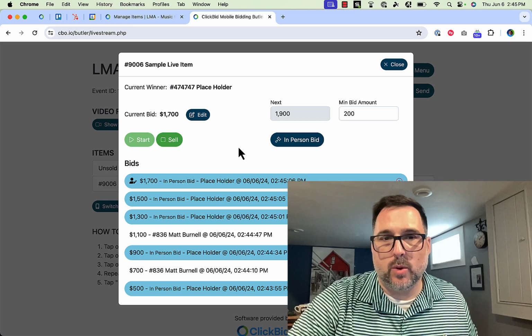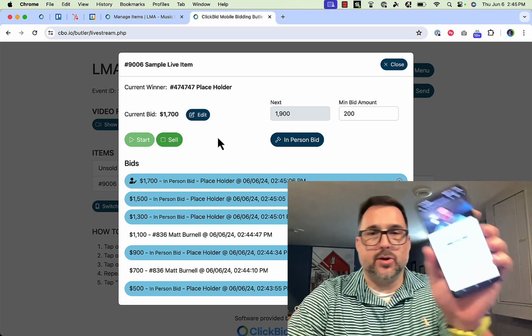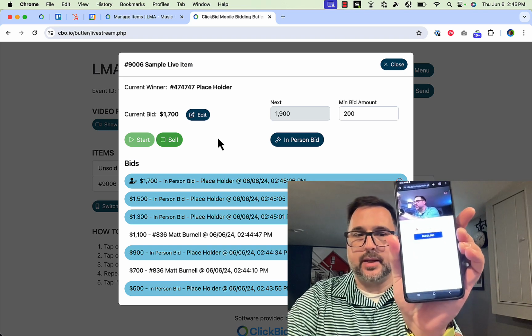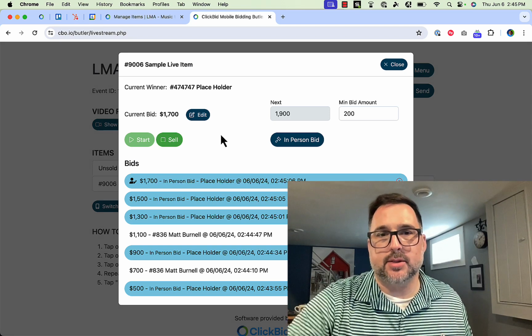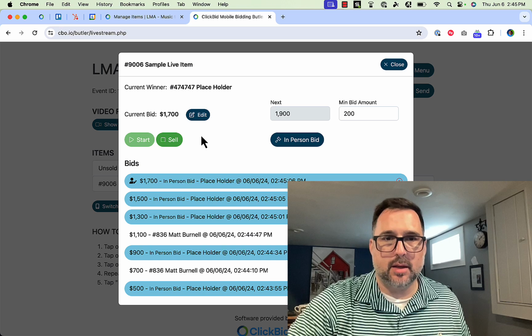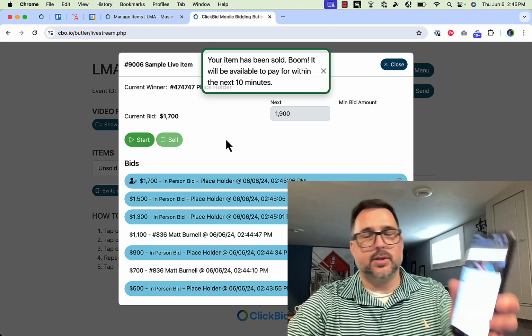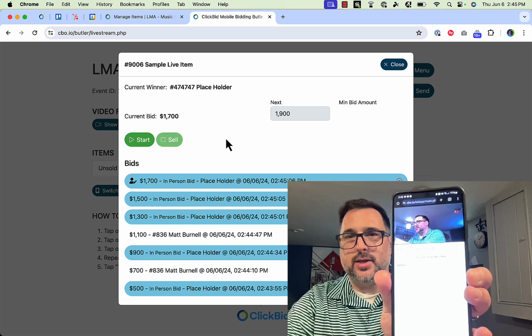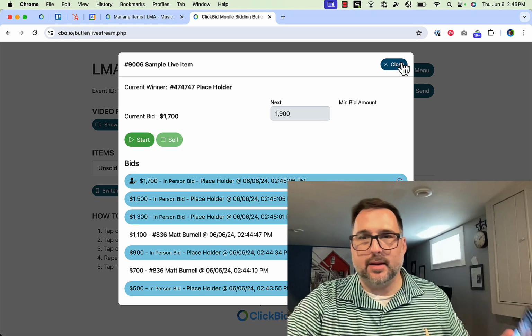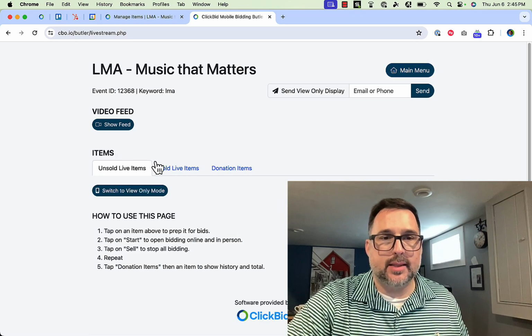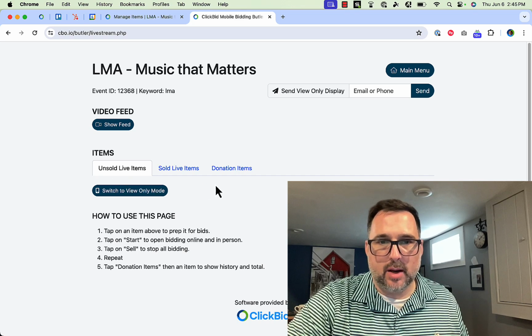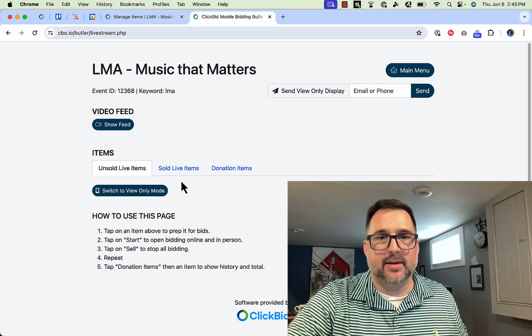And now when the auction is ready to close, I need to turn this button off on everybody's phone at home. So to do that, the auctioneer says going once, going twice, sold. And now that auction item is closed. I get the frowny face that says you did not win this item. I can press close. Notice that that live item came off my list. If there were any more, I could go ahead and press those to activate them.